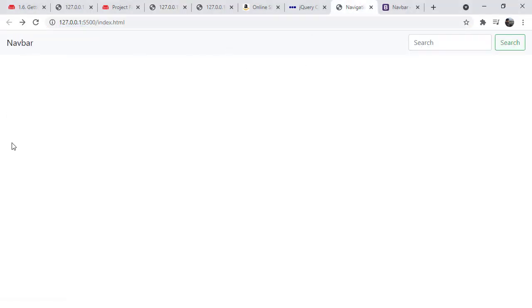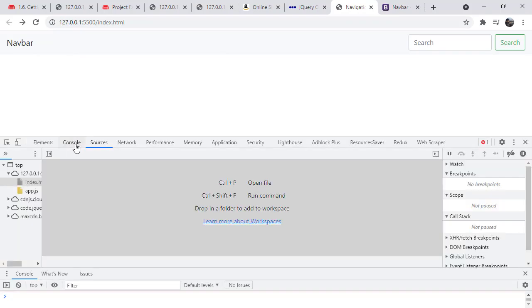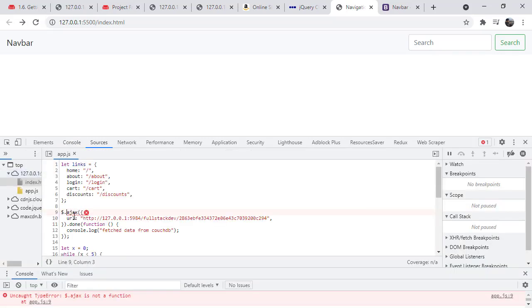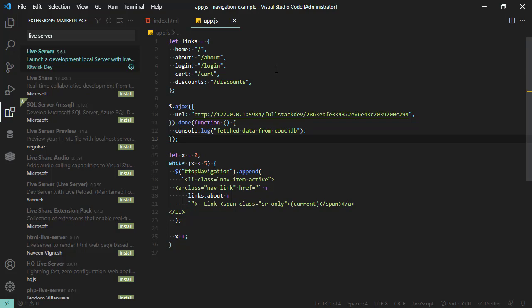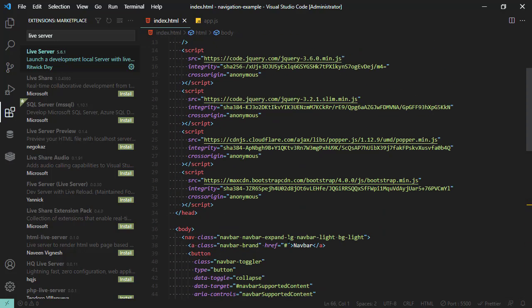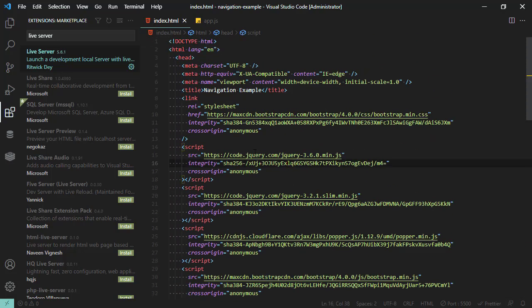When I come here, see, my navigation bar did not populate because I'm assuming there's an error in the console. It's saying that $.ajax is not a function. Okay, and why is it saying that? I have the jQuery CDN included, and it is jQuery 3.6, which is the latest version.